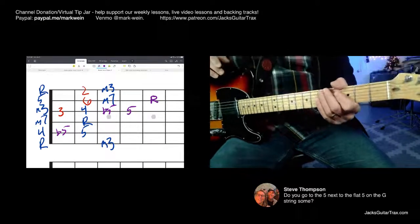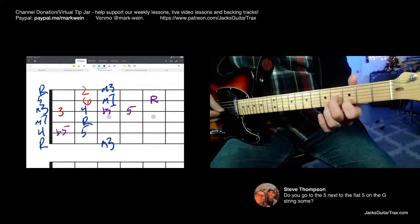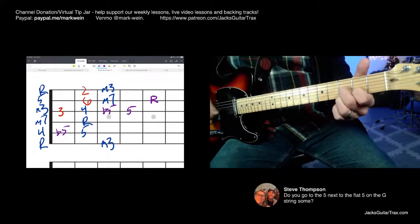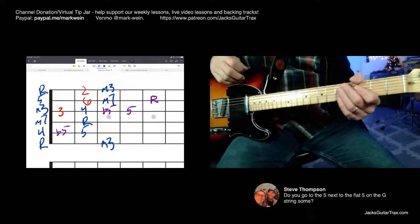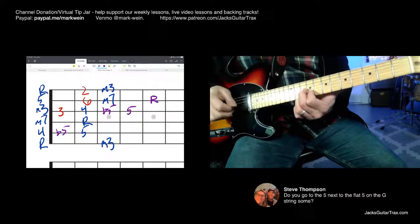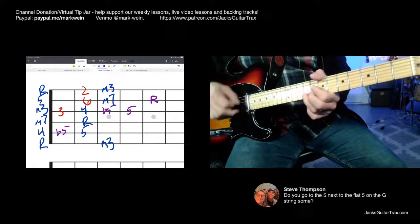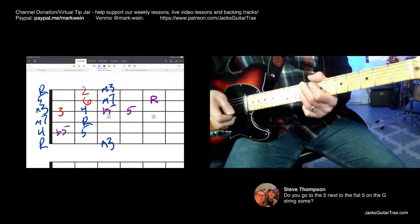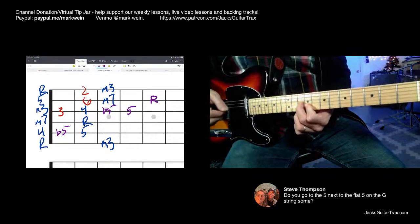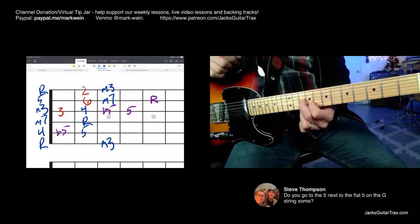All right. Other things that you can play just in these first three strings, right? You've probably heard Red House. When Hendrix plays Red House, he does it in B flat. Whatever he plays there, right? But the idea, he's in the key of B flat and he's playing a B flat 7 chord, right? And the notes of this chord are the 5th, the minor 7, and the major 3rd.